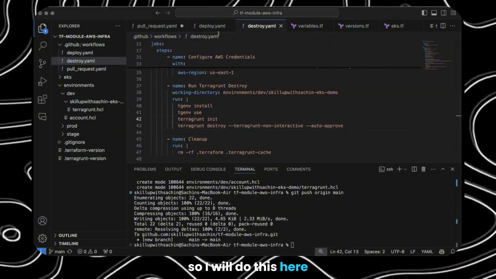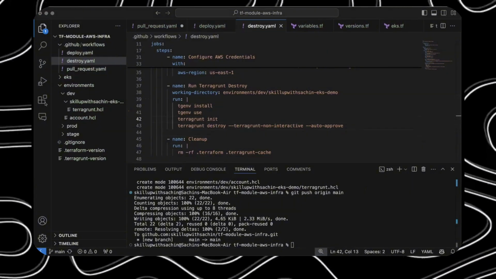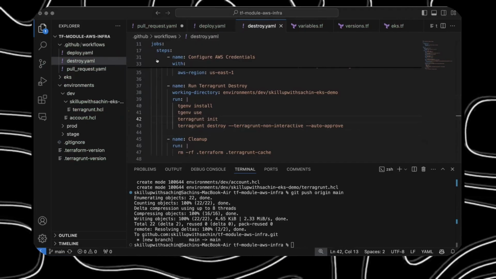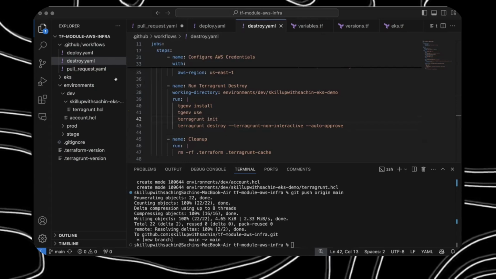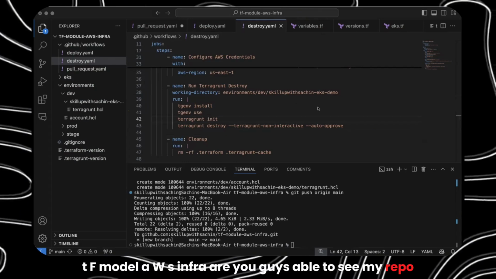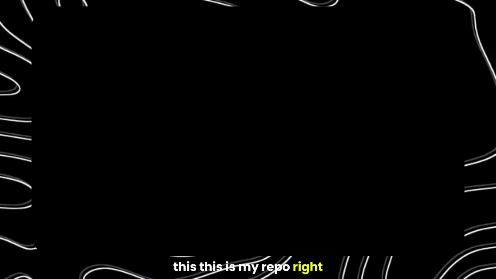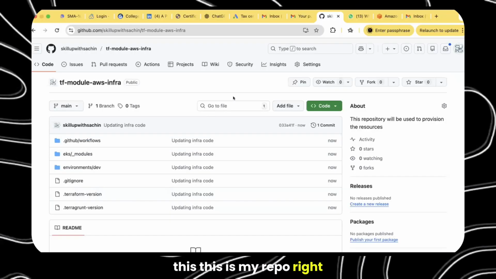So I will do this here in my GitHub repo, TF module AWS infra. Are you guys able to see my repo? This is my repo, right?